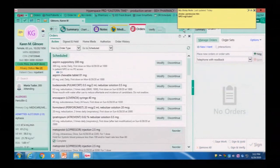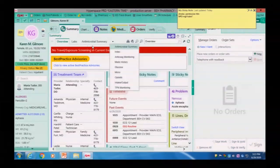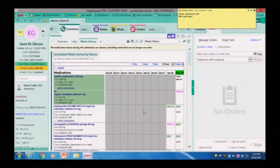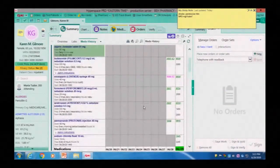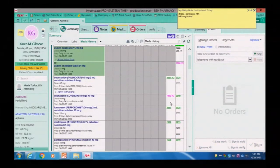But where I like to go to see if things have actually been given is, here we go. I went to Summary, Meds History. Look at this. So there's the documentation of what was given and what wasn't. So if you're making decisions about whether you want to change someone's blood pressure medication or their pain regimen, you should probably look here first and see, was the drug actually given? Green is go. That was given. Do you see this C here? The nurse can make a comment. I don't know what that comment means, but on this pink one, it was held. Look here, per Dr.